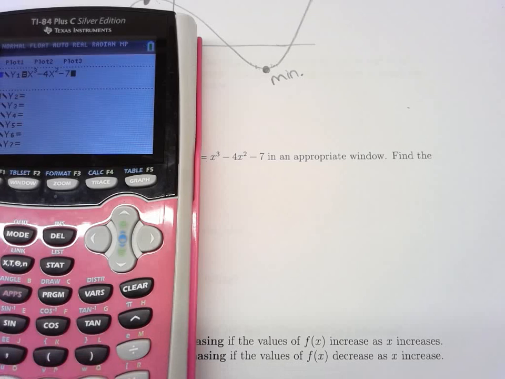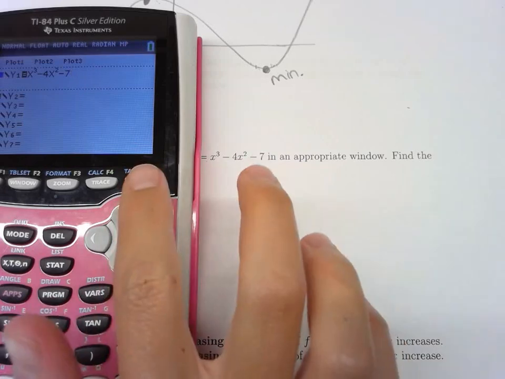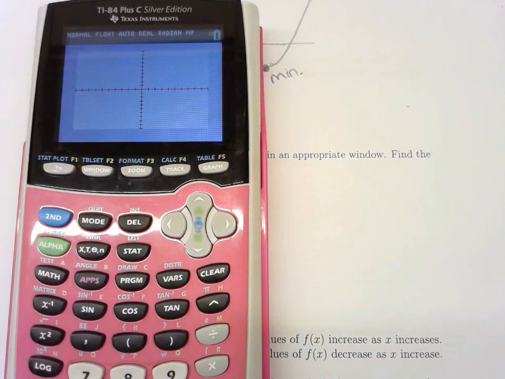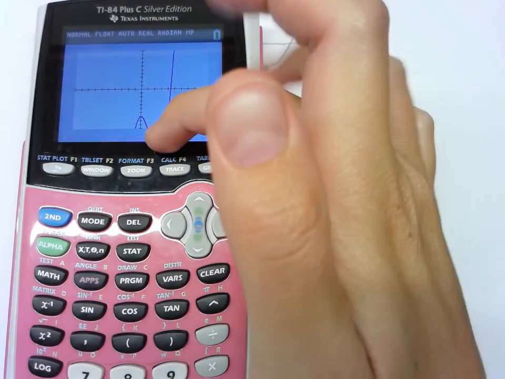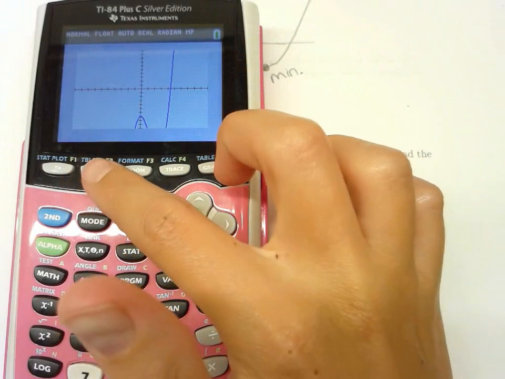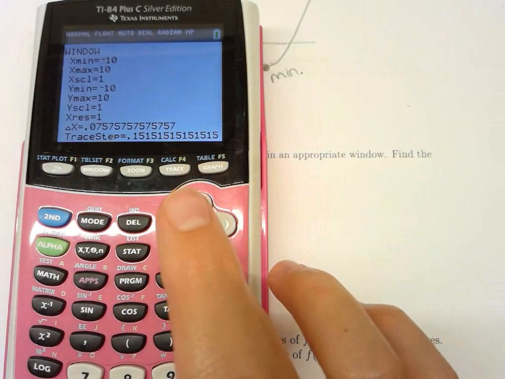So we have x cubed minus 4x squared minus 7. Let's go ahead and try it in the standard window. We'll see if it works. For your SAT, you're going to be given a picture of your graph, and then you'll have to find the minimum and maximum. You can see it's going off the page down here. I need to make my y minimum a little bit lower.